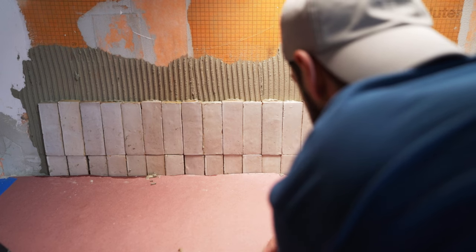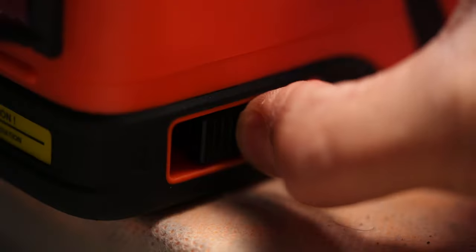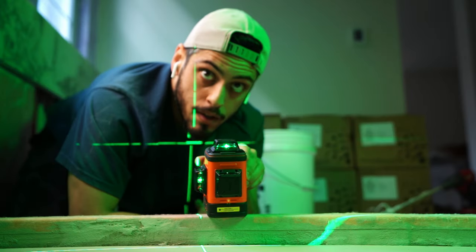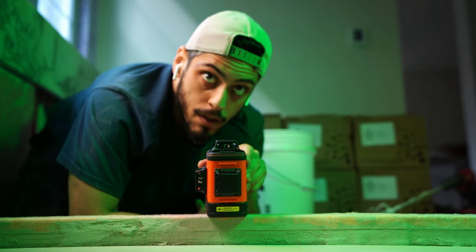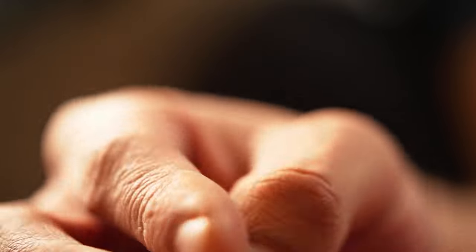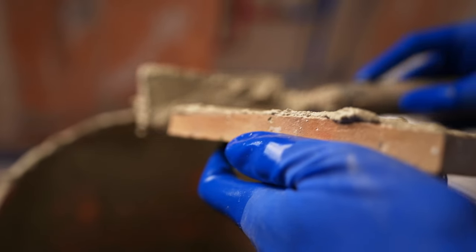I got a brand new laser level that Dovoh sent me. Now I wanted to use this specific model because it's one of the brightest laser levels on the market. Its laser diode measures at 110 milliwatts compared to the typical 30 milliwatts found in laser levels. And I'll be honest, this thing is way brighter than I expected. I was easily able to see the laser and micro-adjust all the tiles. With the first two rows level, we were ready to roll again.